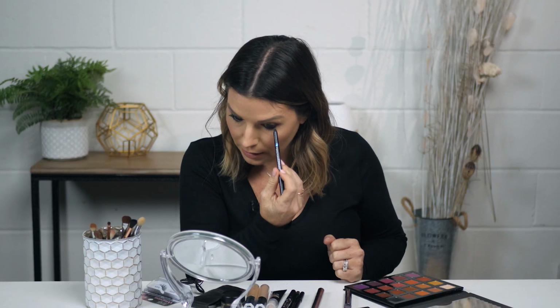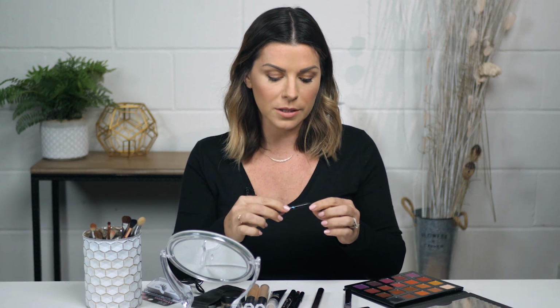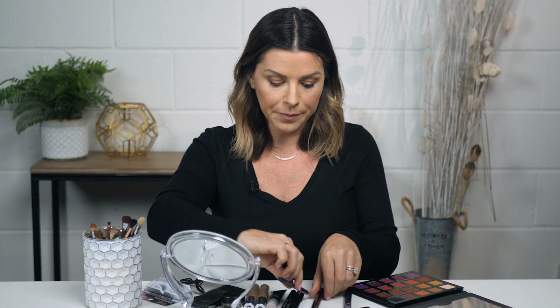I'm also taking it into the base of my lashes and just kind of shading the roots of the lashes. I don't like there to be any space between the waterline and your underneath liner. Some people don't shade in the roots of their lashes, and I think it's very important.